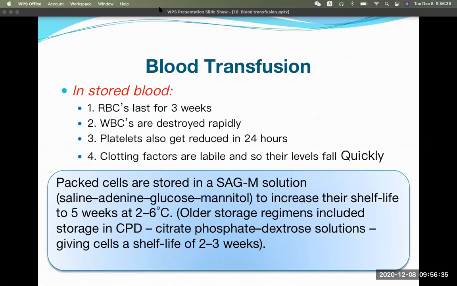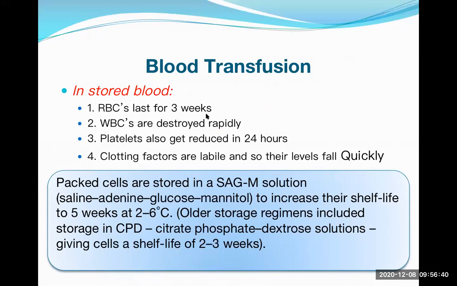And having said that, if we take blood from that person, then there are different types of RBC which are having different lifespan. Some of the RBC are probably in the terminal stages of their lifespan. Some are very new and some are in the middle. It is always like that. Please remember like that, okay? So when we take that blood from the patient, we can only store that blood for 3 weeks, not more than that, because we don't know how many RBCs are towards the terminal phase of their lifespan.